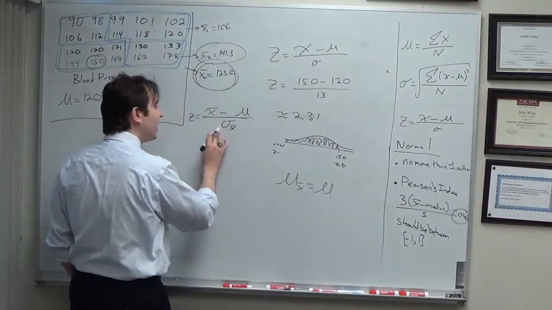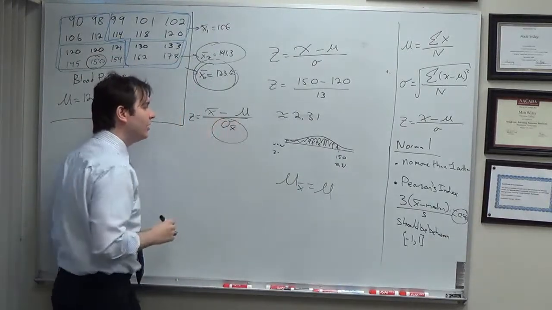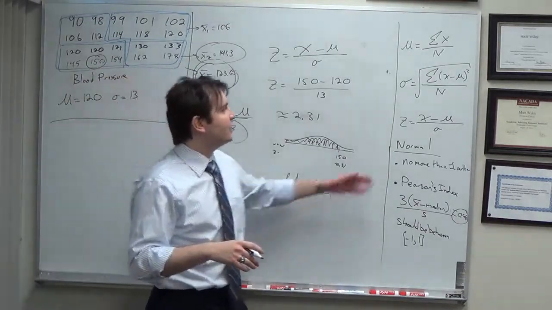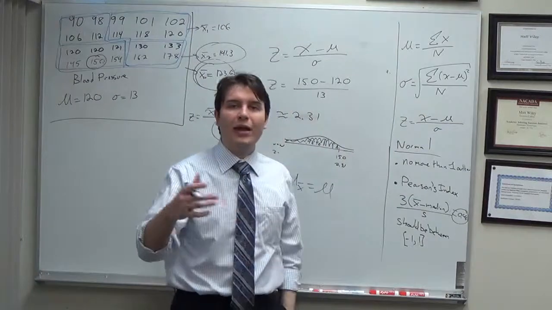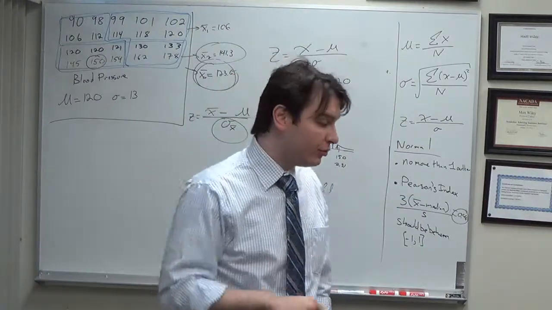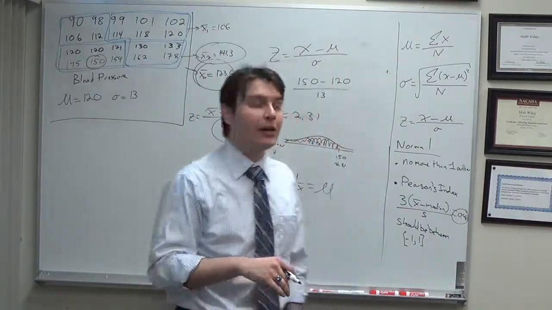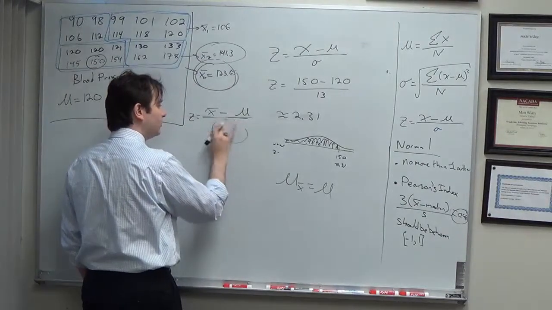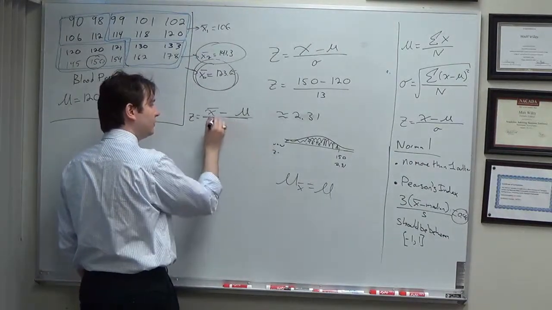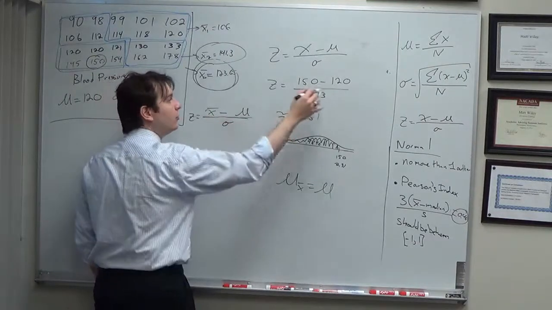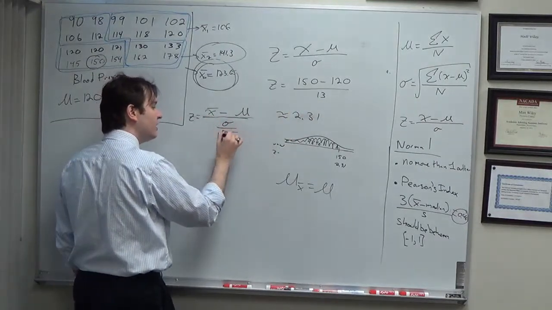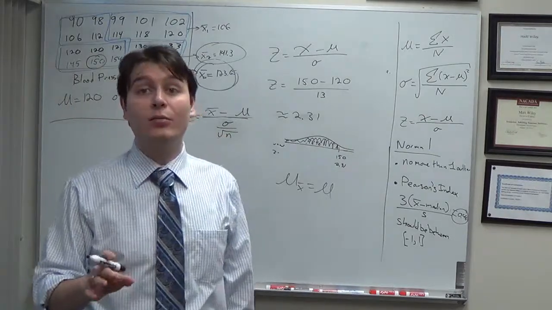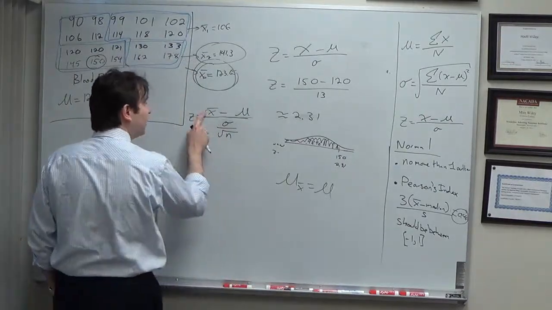The one piece I do have to give a slightly different term for is this piece right here. We have to take this idea of standard deviation and we have to recalibrate it for the number of groups we've got. And we do that like so. We now have a big sigma-looking thing here: sigma, the normal sigma for all the individual pieces, divided by the square root of little n, being the number of things in this sample.